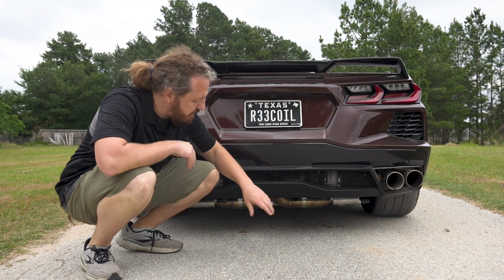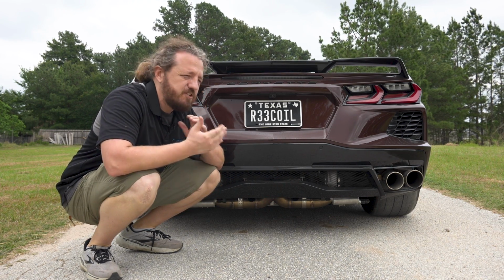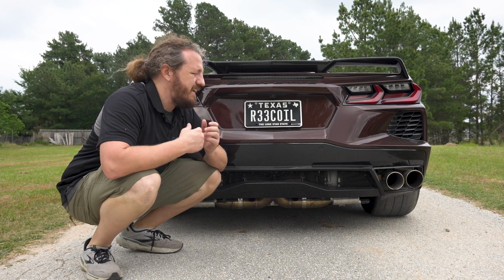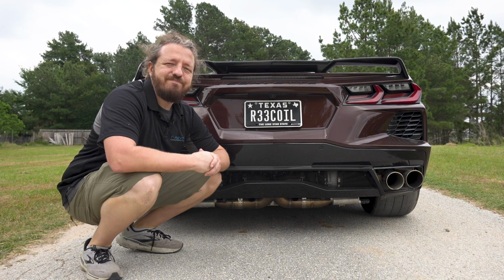Everything looks great. Everything's tight, all up in there. We have a lot of V-band clamps, a lot of adjustability, so you can really get the kit on there and you can install it once and it's going to look right, it's going to line up well, and it's going to do what you want it to do.